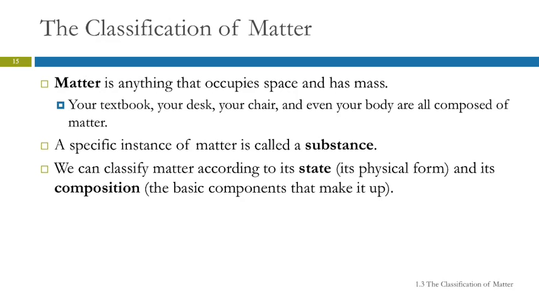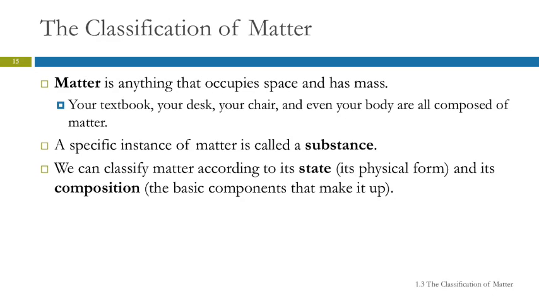So we classify matter. First of all, what is matter? Not what is the matter, but what is matter? Matter is anything that occupies space and has mass. Your textbook, your desk, your chair, your body, all composed of matter. The air is composed of matter. Air occupies space, right? It's not obvious that it has mass, but it does.